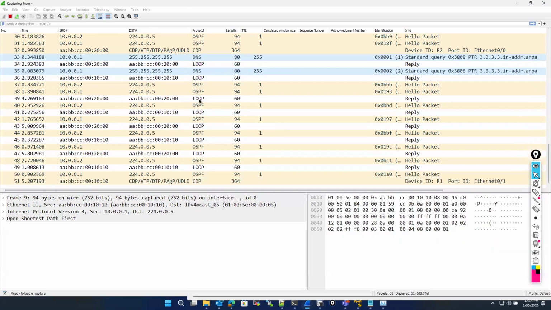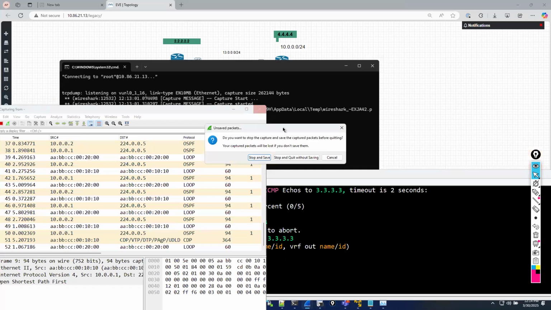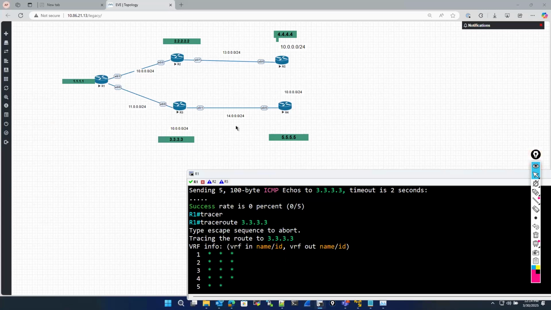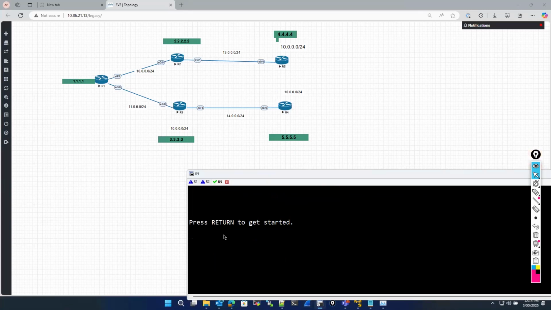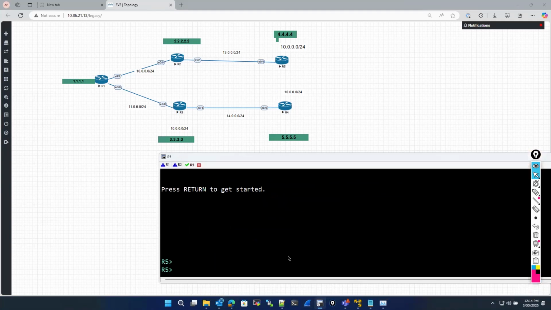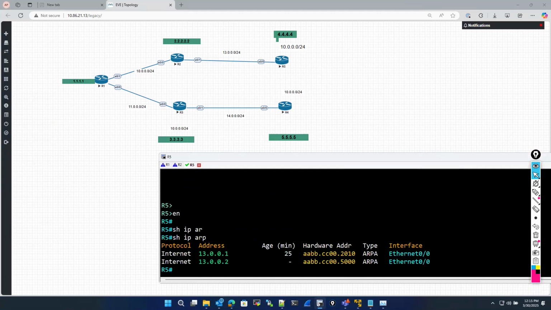Okay, so we'll close this connection. Let me go to R5. If I do show ip route, I see 13.0.0.1 and 13.0.0.2. Let me try to ping 13.0.0.5.